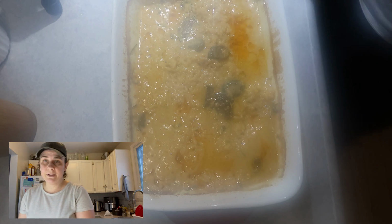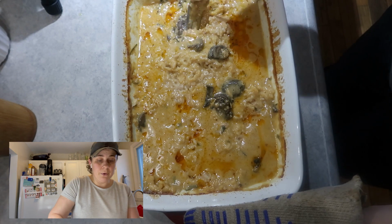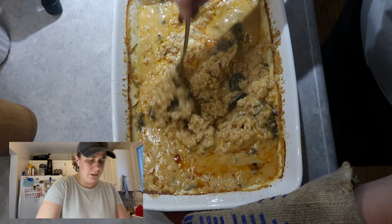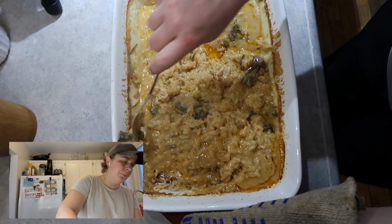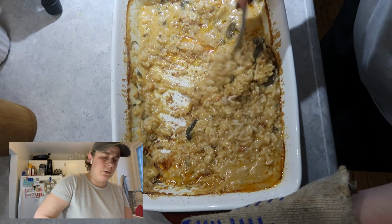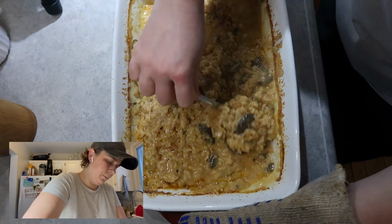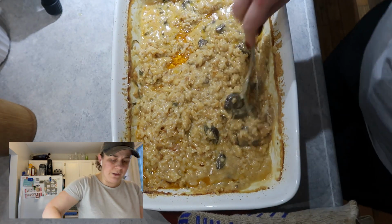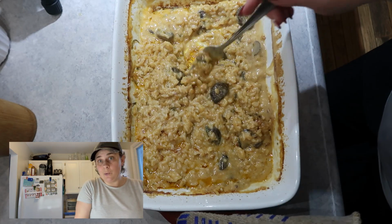Set that to the side for a second. We're going to stir this. Oh, just look at all that crunch. Glorious. Beautiful. I know I should be using a spoon or something, but less dishes I gotta wash.